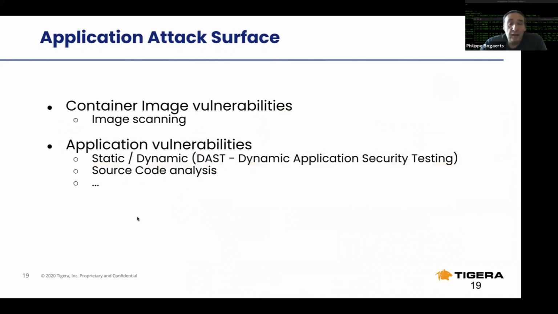So once we go to the application attack surface, which is not core business of Tigera, but I just added it for completeness. There are a lot of tools, open source, commercial tools, and so on and so forth, that scan container images for vulnerabilities. These tools are necessary. There are too many vulnerabilities around.